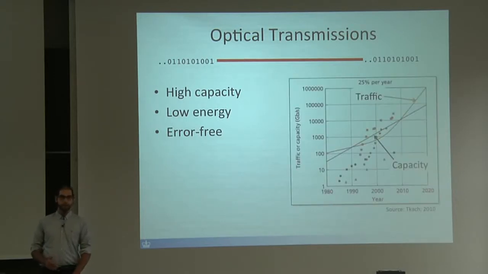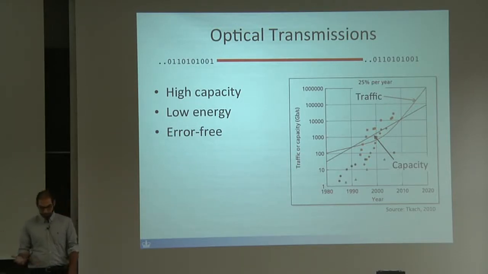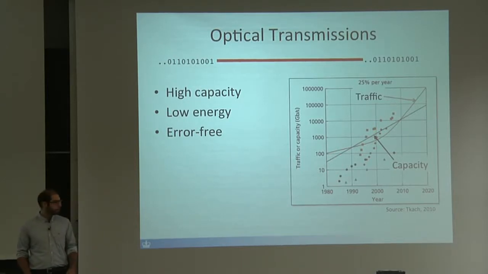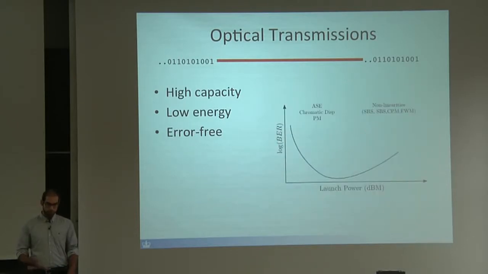So first, in terms of capacity, this is a graph showing the optical capacity that grows over the years versus the traffic of the US. You can see that in the 90s, there was a period in which there was much more optical capacity that could be transmitted over a single optical link, but that the trend is far from continuing. And actually, the limit of optical transmissions is very much being approached with the current technologies. It is true that it's mostly low energy, but the error-free case is also curiously not really so.